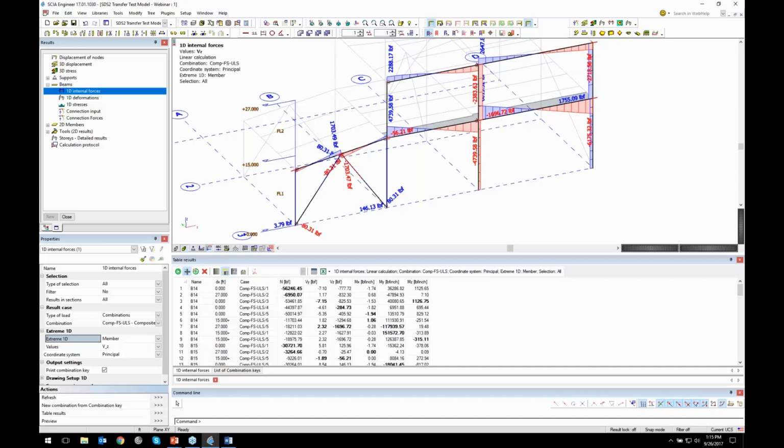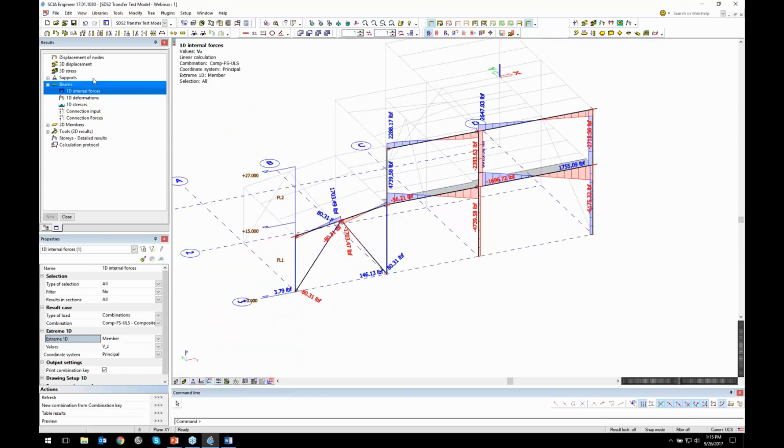And at any time, if you need to use this information maybe in an Excel spreadsheet, or you're trying to send this to somebody else and you want to send it to Excel, we do have within the table results a one-button click export to Excel. So just click this and it'll automatically export that to Excel.